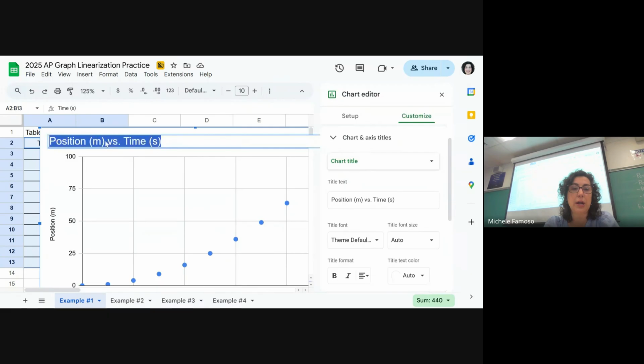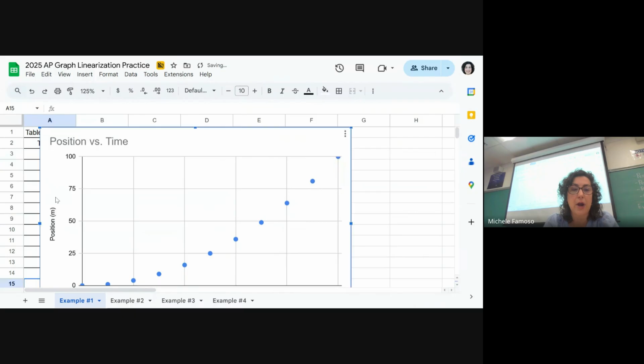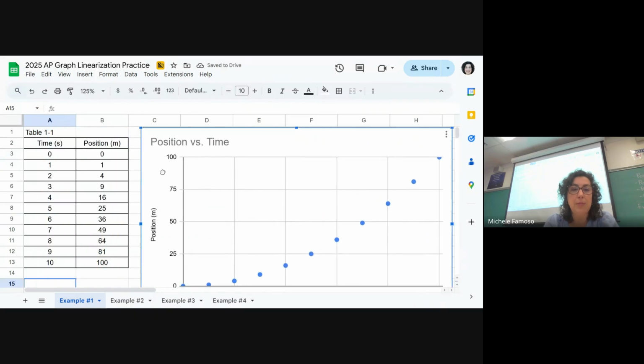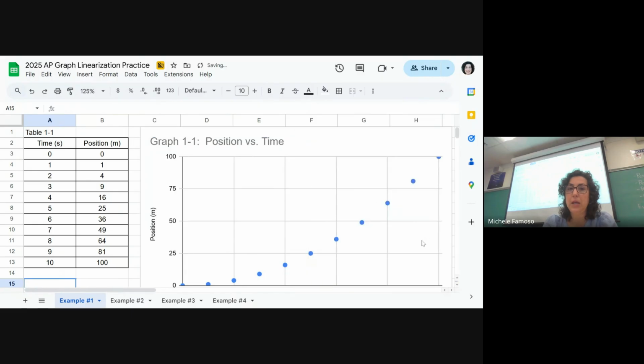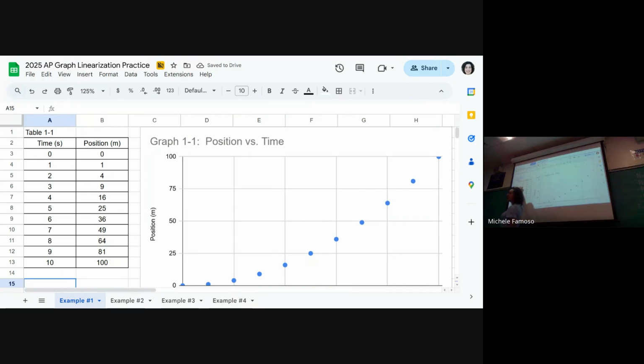And in fact, because we're going to have multiple graphs, we're going to modify the title even more. Do you see how this data table that we made the graph from is titled Table 1-1? We're going to call this Graph 1-1, which is a position time graph. So I know this graph was created from that data table.